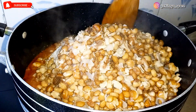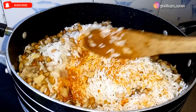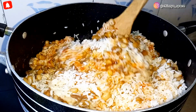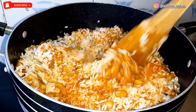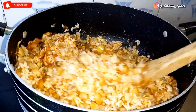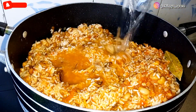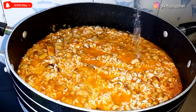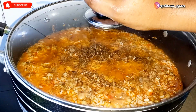And next, I added in the beans which has been cooked, 80% cooked, and then I'm just going to stir this in, make sure everything combines properly. Next, we're going to be adding in a little bit of water, just enough to be above the rice and beans. We don't want to add a lot of water. Remember guys, it's the steam that does the job and not so much water, okay? Next thing, I added some blended crayfish, and I'm going to be cooking this on medium heat, okay?